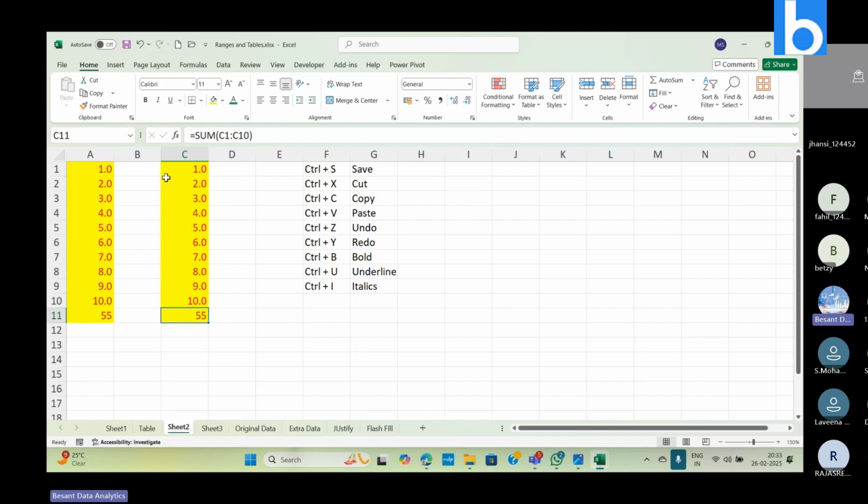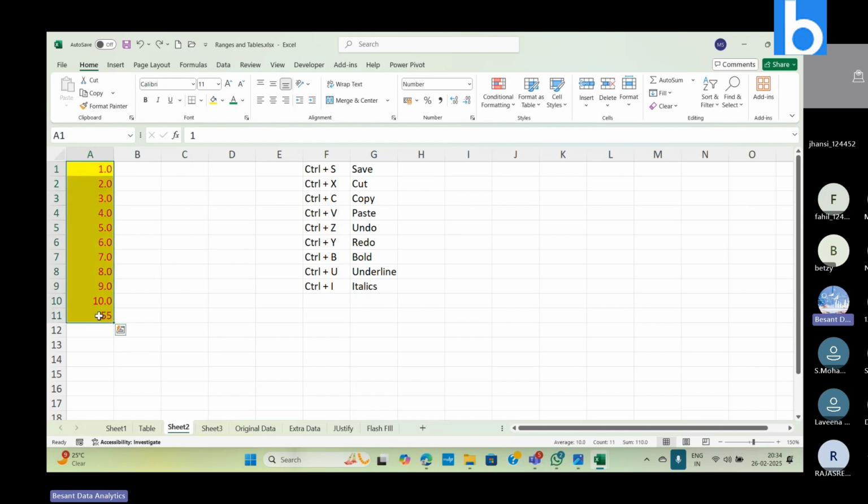The copy paste difference is that it's not going to remove or delete the values from the source area. It is very much going to retain them, and just paste the values onto the new location. That's the only thing. Cut will remove it, copy won't remove. Okay, is that okay till now? Yes, ma'am.